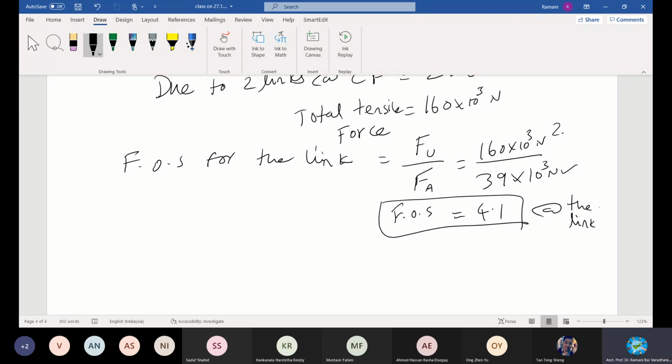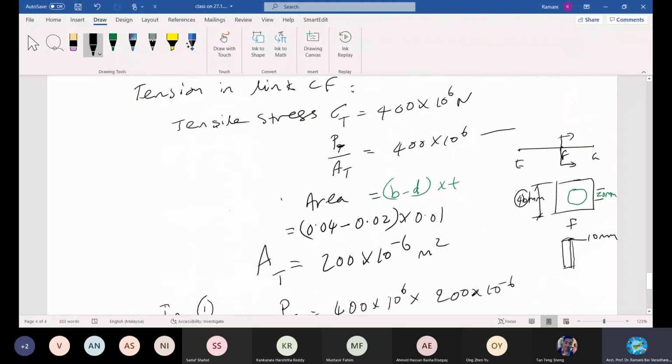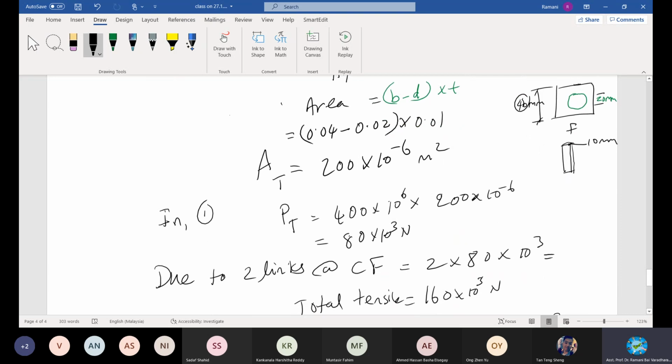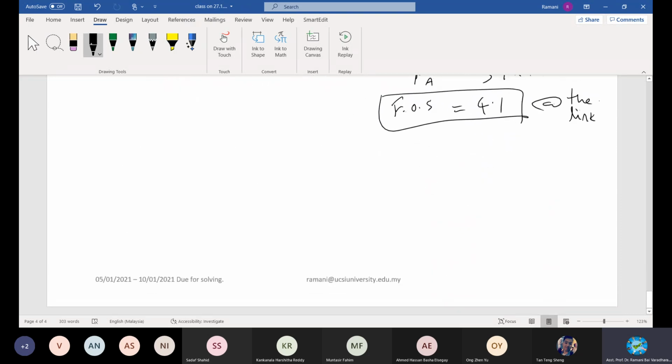Same procedure like you did for your links. Tension was created at the links. When you go to pins, it is a shear. So what sentence do I use here? Tensile force in links. Now shear in links. Shear in pins. The second part, we are checking the factor of safety of this design.